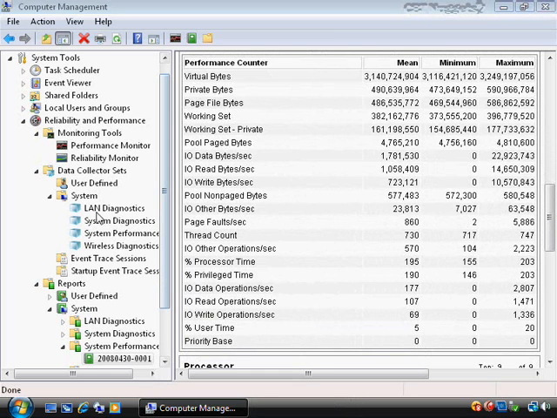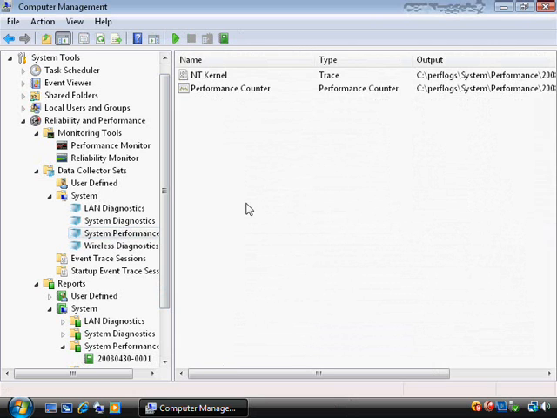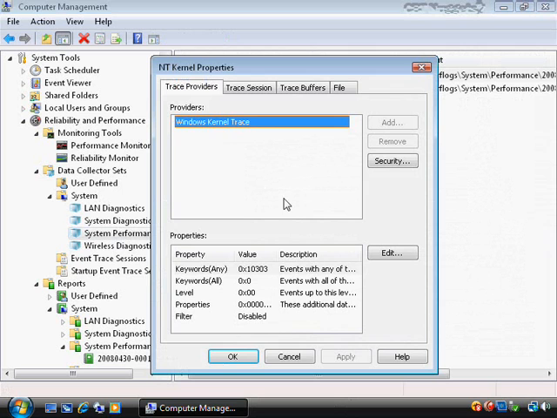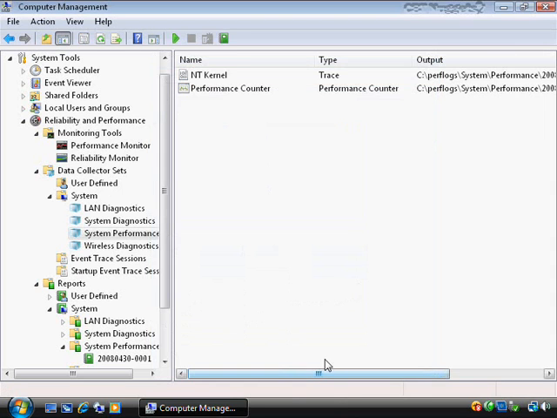Also, let me explain a little bit more about what each one of these are. Let's go back up here to System Performance. On the system performance, it's going to log processor, disk, network, and memory counters, and there's also this NT kernel tracing, which we don't really use a whole lot. The big idea with kernel tracing is it's very useful on a programmatic basis, where maybe a developer needs to identify exactly what was going on at specific times, very, very detailed information in the NT kernel.